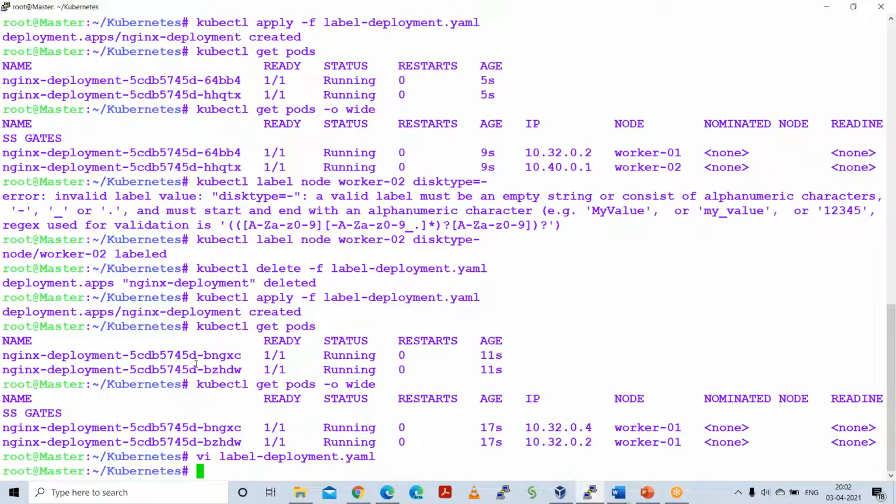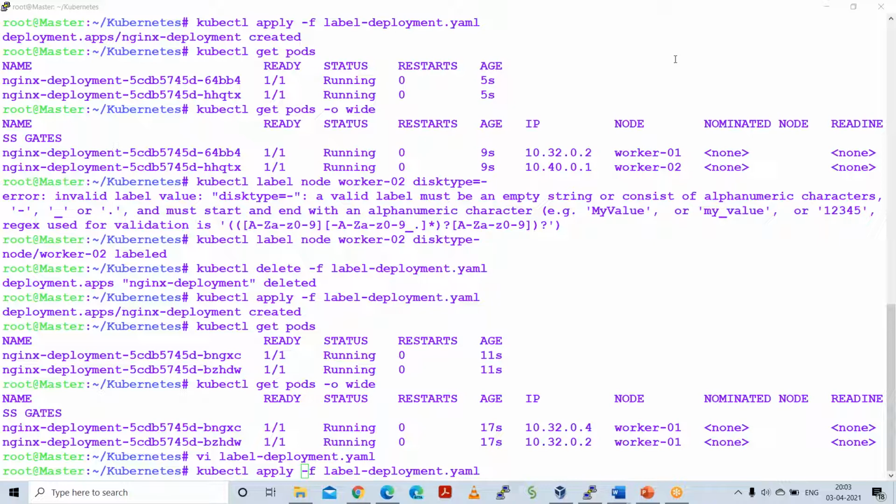Now, Ramesh, let me take this question. So in this case, if you have all the nodes of type SSD, then it is going to scale onto all the worker nodes, isn't it? No, I haven't understood your question. What you said? Okay, so you got two worker nodes, both of type SSD.